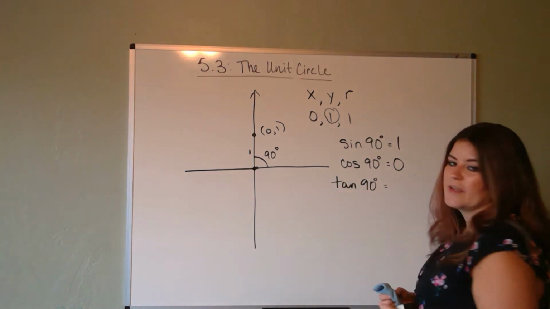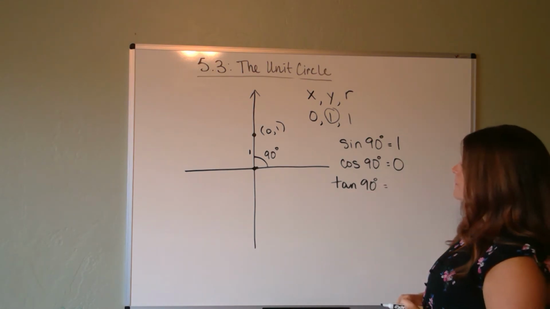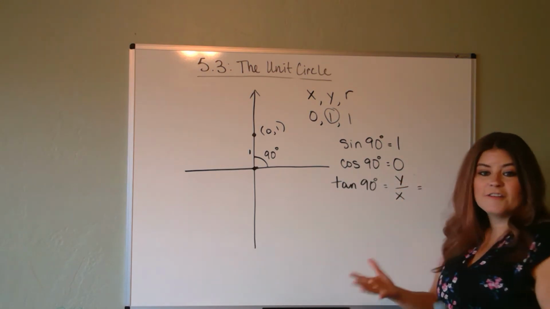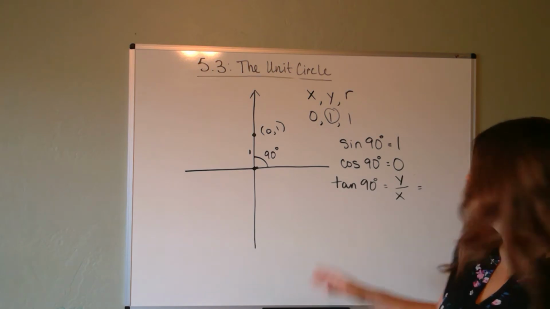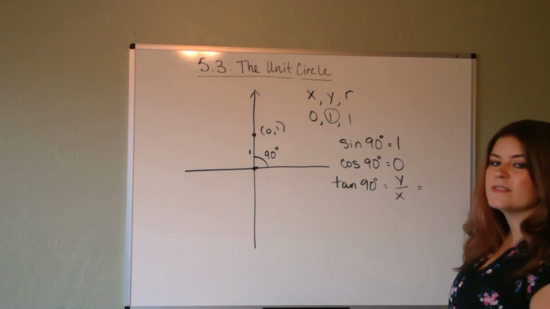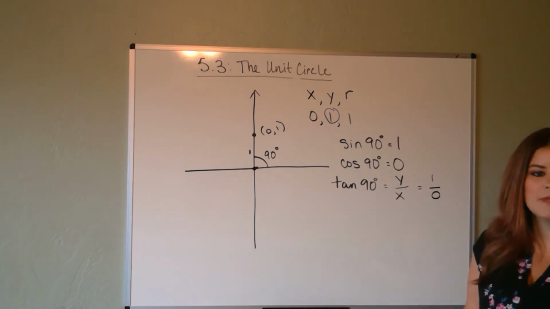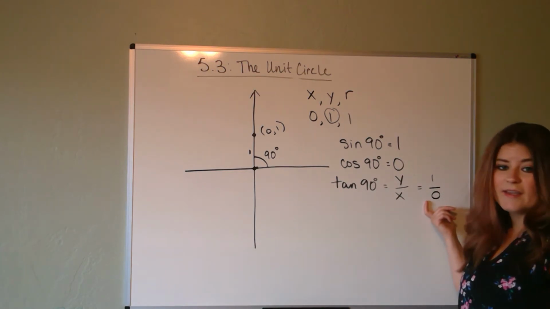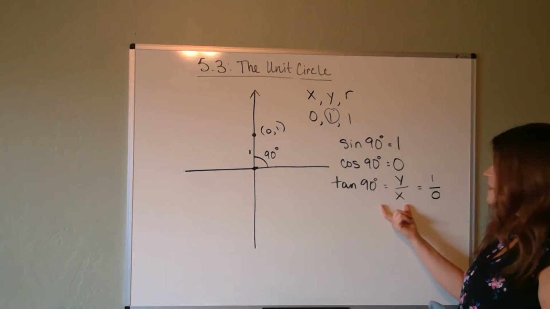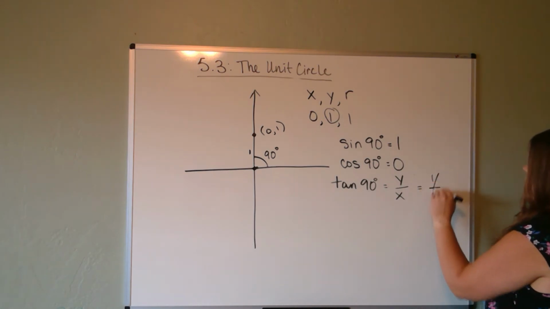There's a reason why I want to find the other ones here, because I need to show you something. Tangent of 90. What is tangent? y/x. Our awesome convenient fact that r is 1 really doesn't help us here because it doesn't have an r in it, but I already have y and x, so let's see what happens. y is 1, x is 0. What's the problem here? I can't have 0 on the bottom of a fraction. What does it mean? It means it's undefined, right? Which is true. The tangent of 90 degrees is undefined.